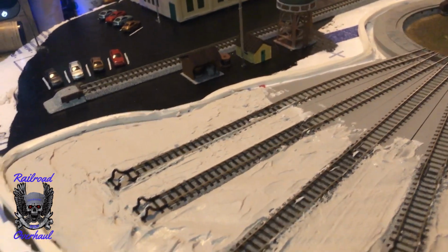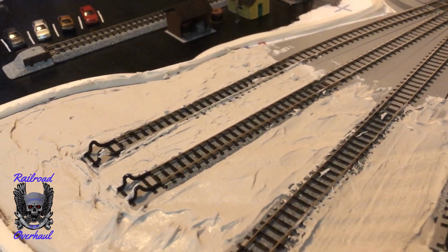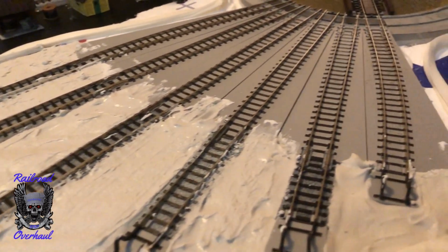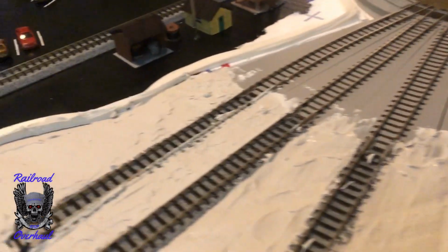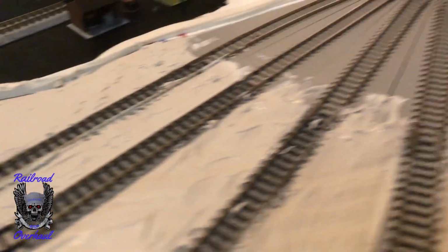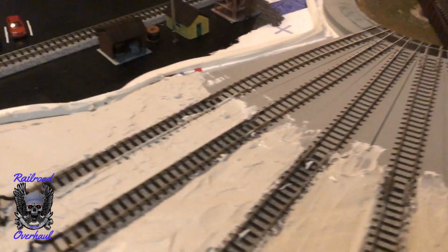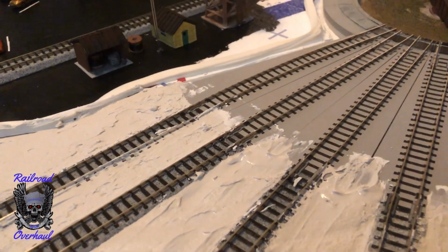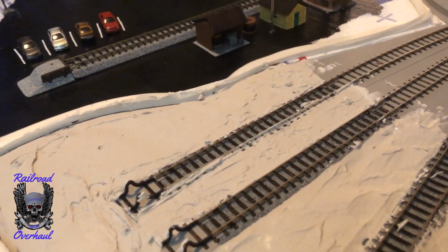All right, guys, so as you can see, I went ahead and got some of that smoothed down there. And yeah, it's extremely rough, but it'll work out when it gets sanded and another coat put on. But I pretty much got all I wanted, because I just wanted to get down here done, because that's where the engine shed's gonna be. And I wanted to get right here as well. As far as the rest of it, I didn't want to get smoothed anywhere else. So that's where we're at the moment. All right, we'll be back.